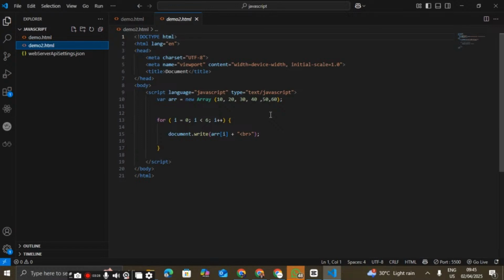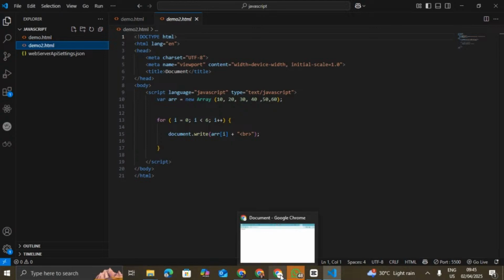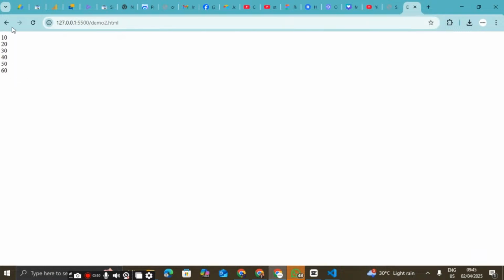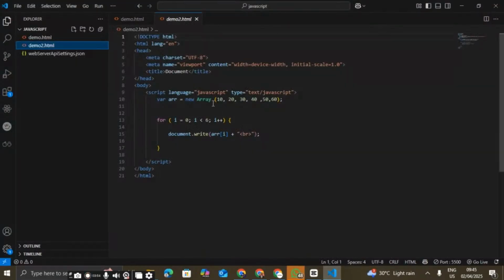So let's check our browser to see how this other structure of an array is displayed. Same thing, it's in a straight line. So you can see different structure, I mean, but same result.